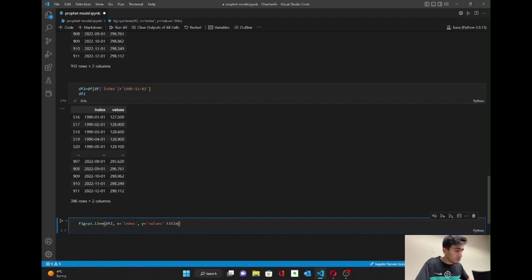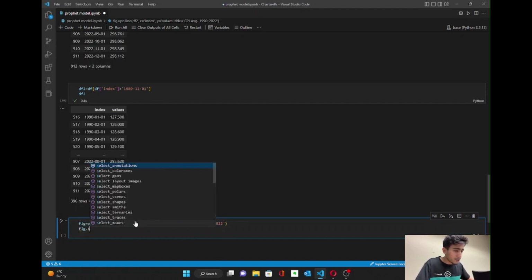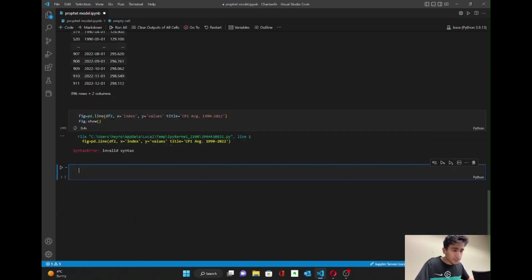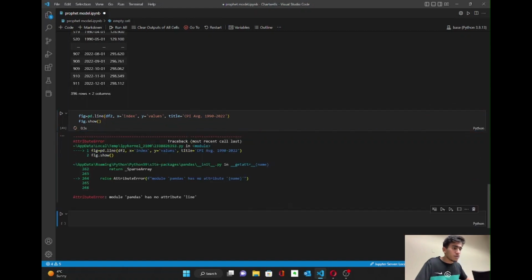The title should be equal to, you can give a title name, CPI average 1990 to 2022. There seems to be some issue somewhere. Here we go. Oh, it's px actually. It's plotly.